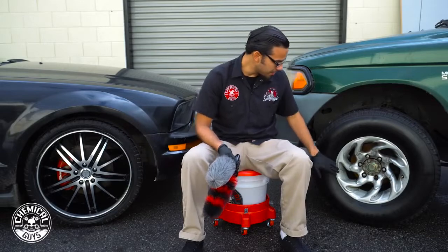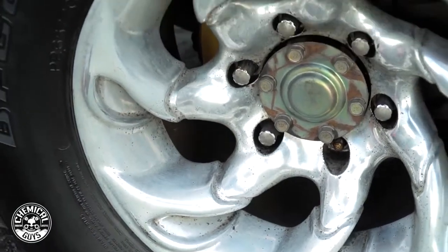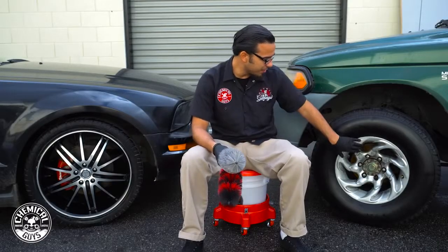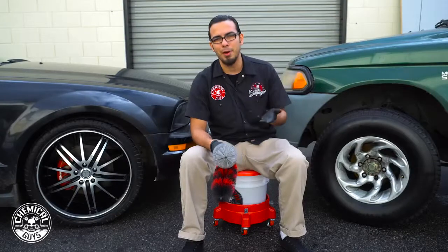Also, you guys probably noticed that there's some small areas where there's a little bit of brake dust left behind. It's because it's actually starting to pit the surface. Brake dust is very corrosive, so it can get into the surface and it starts deteriorating the finish. But using a clay bar, you can actually get in there, work it out, and get it looking at least 80% better, and then it's ready for a polish.